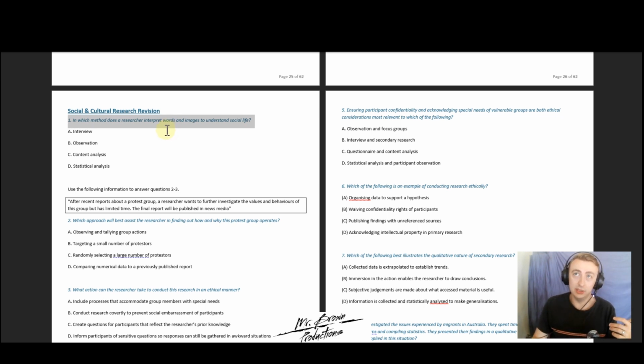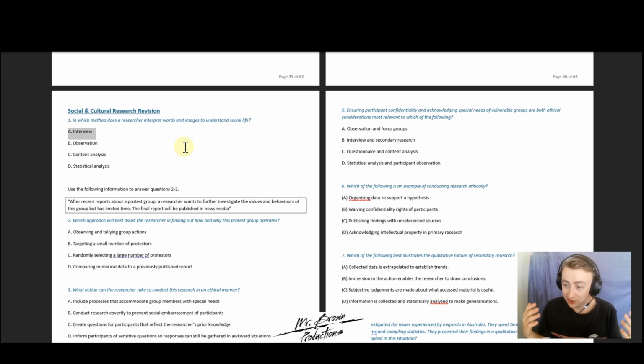So I'm going to rule out what it can't be. I know that an interview is a one-on-one, open-ended conversation with someone, and I'm not really interpreting any images in an interview, so I know that definitely can't be the case. So I'm going to rule that one out. Observation. I know an observation, if I go back to the syllabus definition, is looking at counting and tallying things. But the key word here, interpreting, suggests to me that this is a qualitative research method, and I know that observation is a quantitative research method. And if I'm interpreting something, I'm not counting and tallying it, so it can't be B.